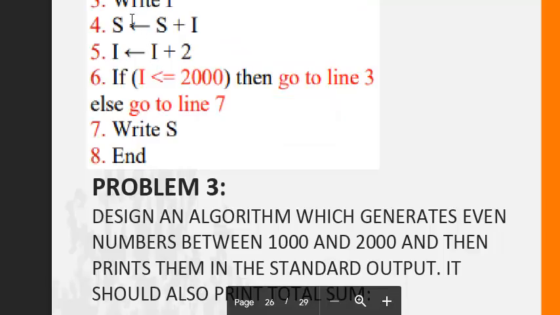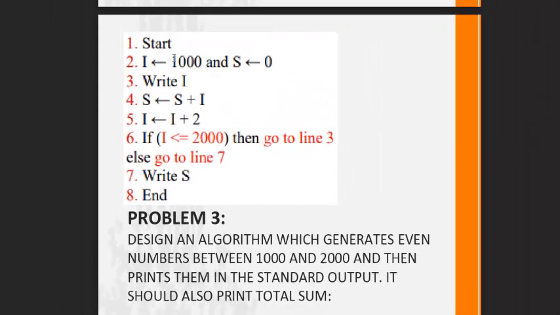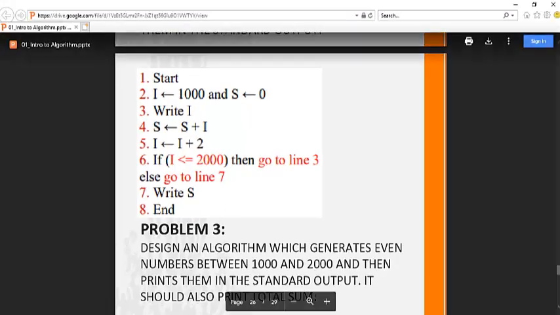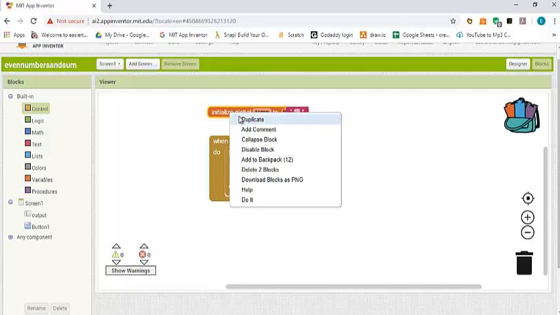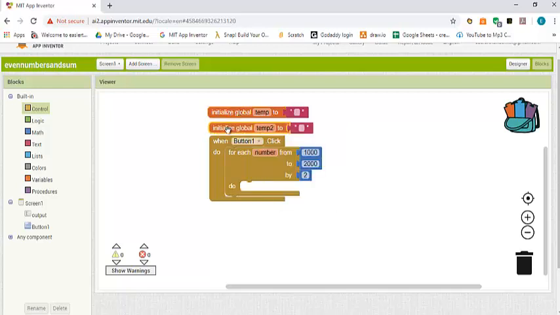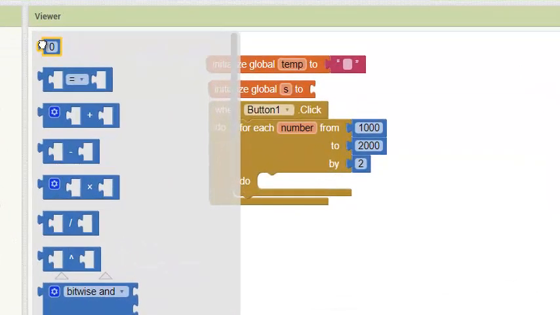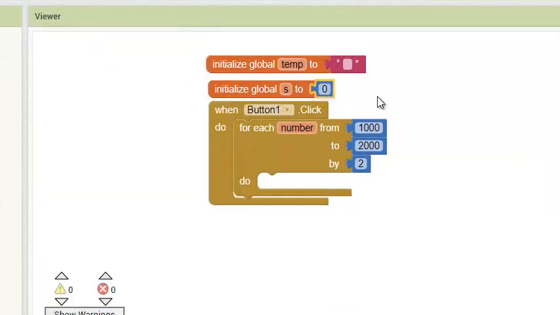Now, if we go back to our algorithm, the loop starts from 1000 and it goes to 2000. So we are going to start from 1000 and we are going to go to 2000 in step of 2. Also, I need a variable called S, which is equal to 0 at the beginning. This is the one which keeps track of the sum.